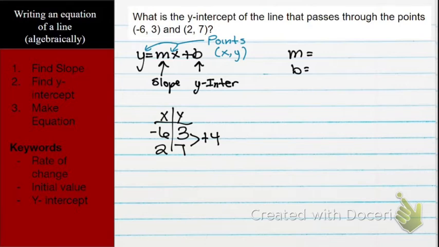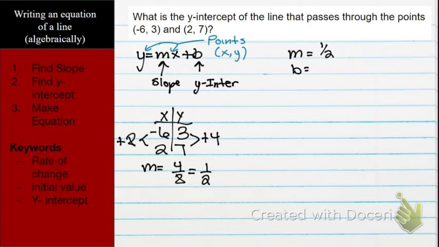What happened to -6 to become +2? Negative to a positive is definitely an increase, and because the signs are different, we'll add them together. That's going to be 8. Okay, so that means my slope, when I write it as a fraction, is going to be 4/8, but I can simplify 4/8, and it's going to become 1/2. So my m, 1/2.